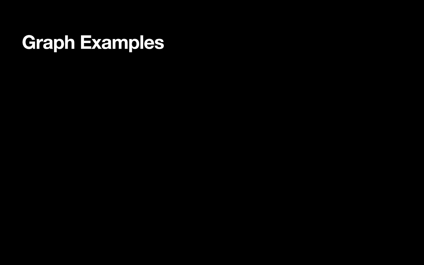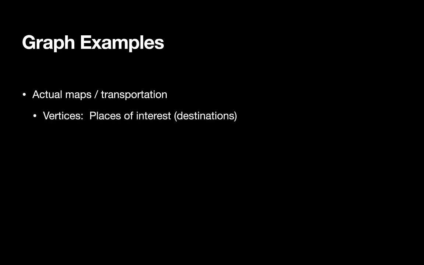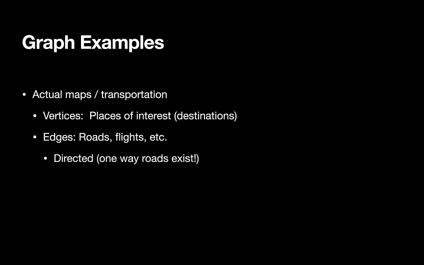Okay, so we also looked at this idea of some sort of a transportation network, flights going from one city to another. So this does have some correspondence to an actual geographical map. The vertices represent the places of interest. You can kind of think of it as your starts and stops or your destinations that you want to go to. The edges represent the actual transportation between them. So it could represent roads, it could represent flights. Okay. It was a directed graph because we saw that as you talk about flights, there is a distinct start and a stop.